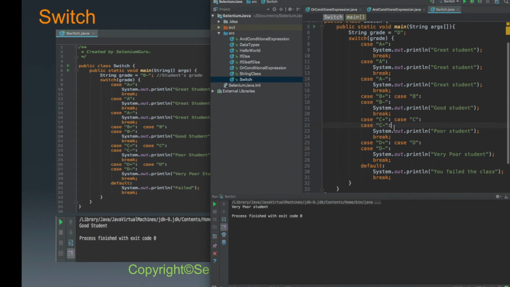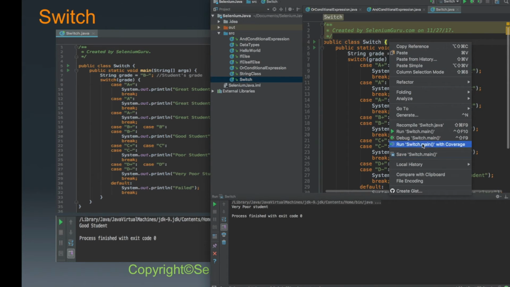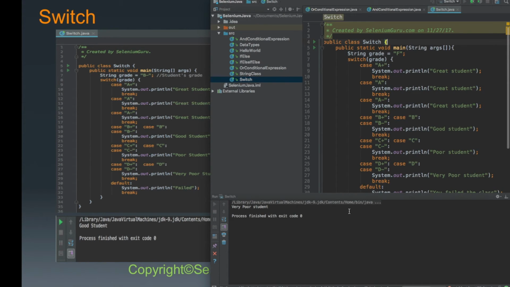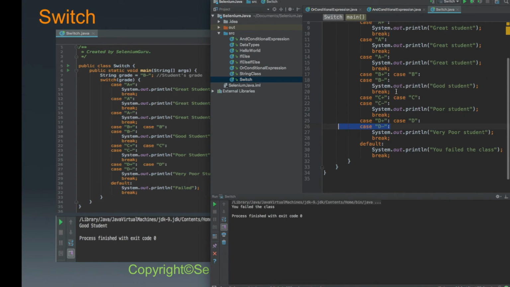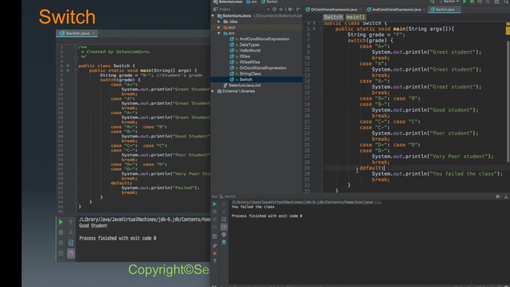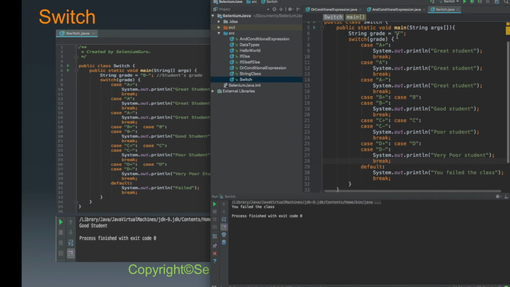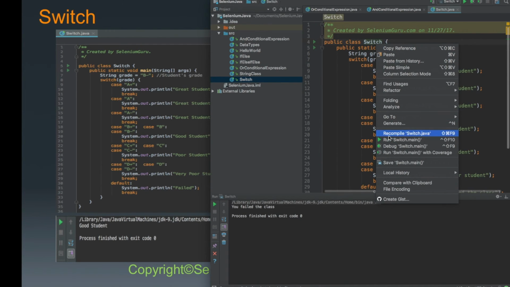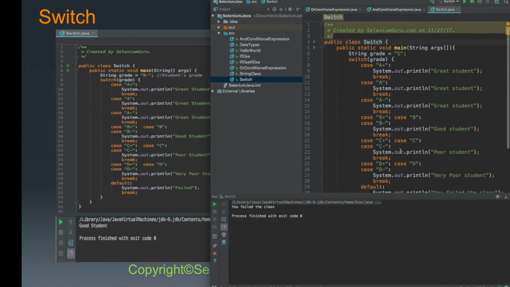Now if I just put F, it's going to say you failed the class because it did not match any of these cases. Default is for any case that doesn't match, when you want it to execute some line of code. If I don't put F but something like G, it's going to say the same thing: you failed the class.